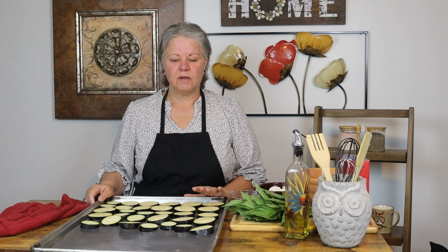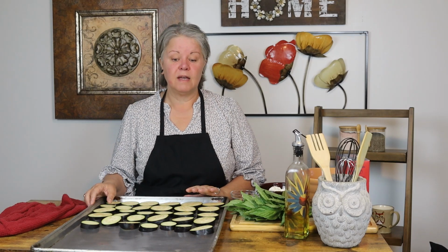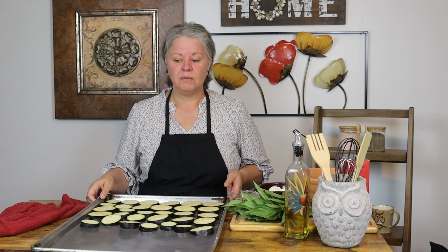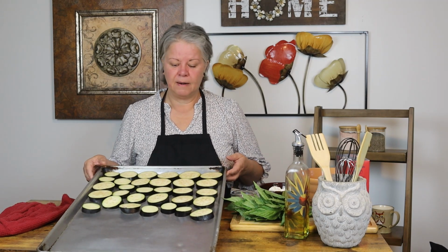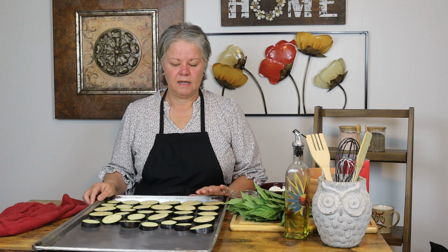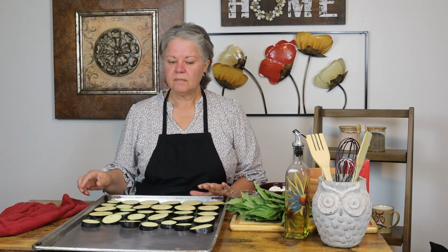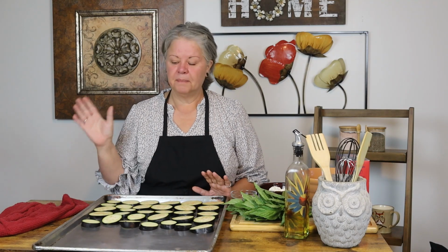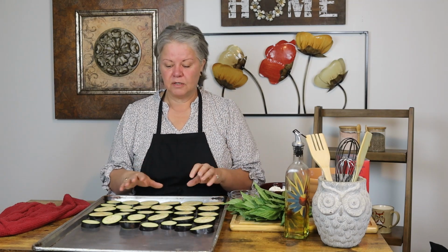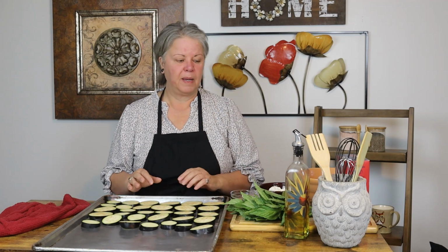Or baking sheet, baking stone, I discovered that that is something that I have not replaced in my kitchen since my move. So I am using this industrial pan today that I found upstairs in the kitchen, and it's way too big, but it's what I've got, so it's what I'm going to go with. So take your eggplant and slice it into rounds and put it on your pan.